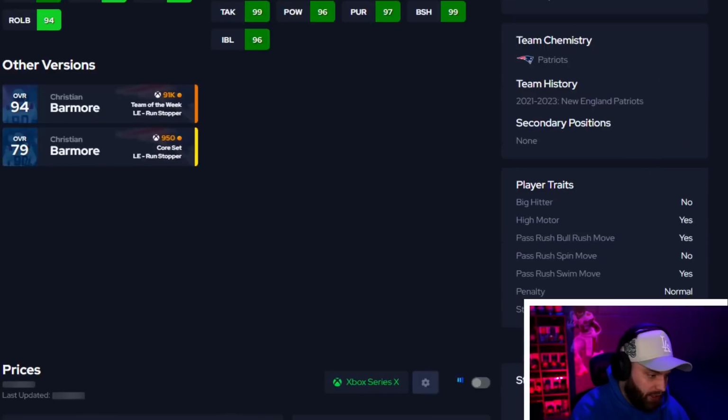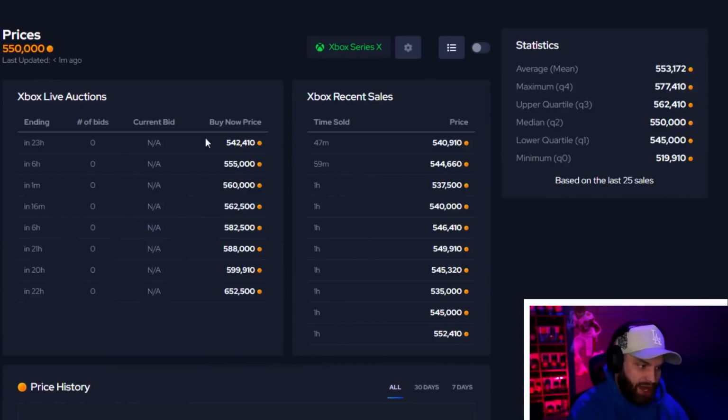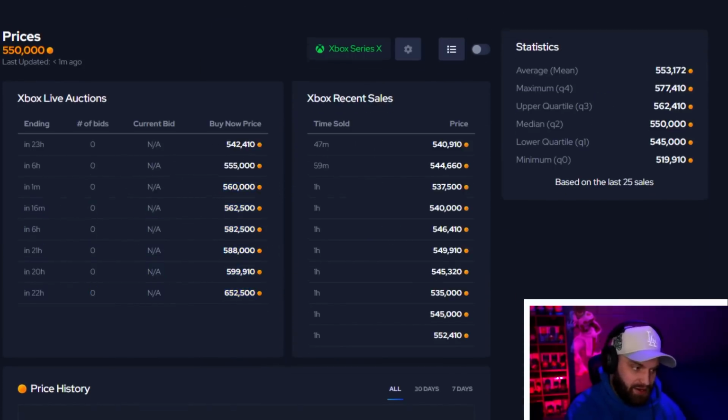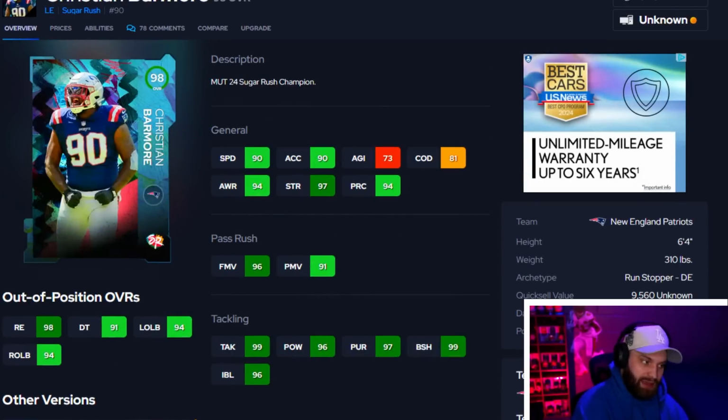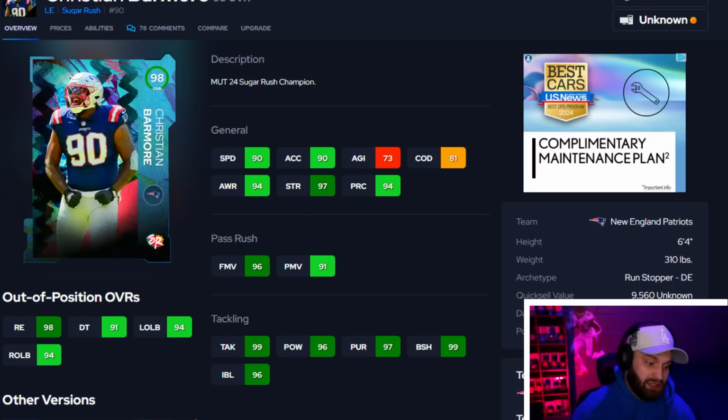And he's not too crazy expensive. He literally just came out. I know the servers are currently down. That's why I'm on mutt.gg. But 540K, not bad at all for a card that literally just came out. I'm recording this on Thursday because I will be out of town when I post this. So yeah, by the time you're watching this, he might even be below 500K.